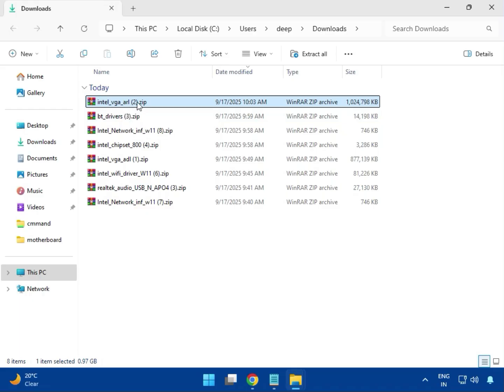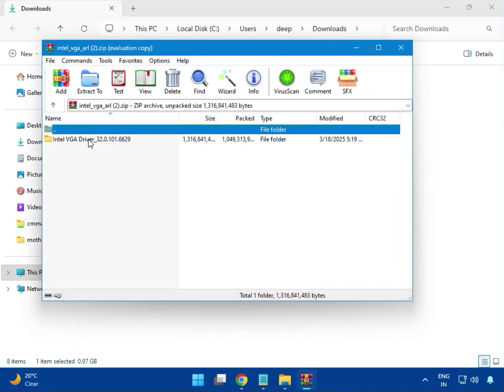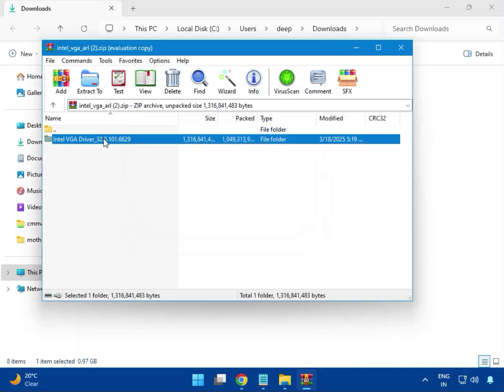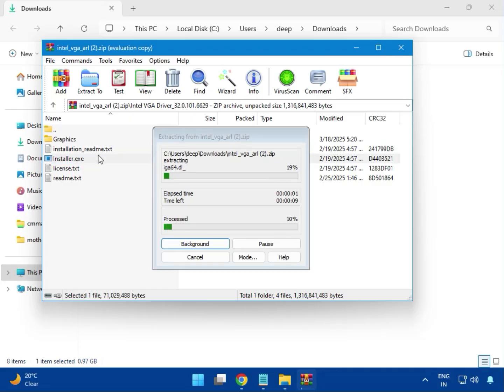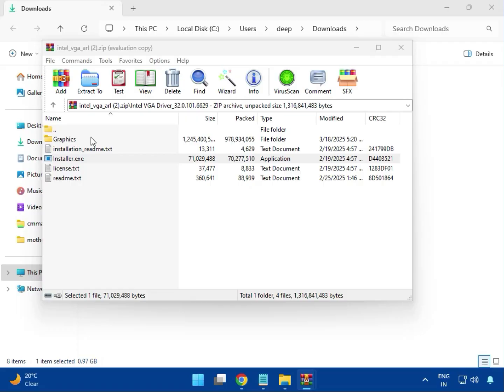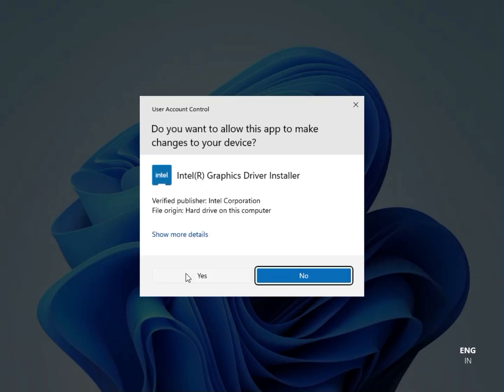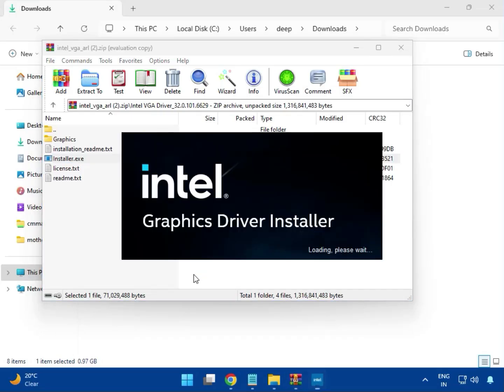First the VGA driver, just double click to open. This is the Intel VGA driver, and this is the installer. You just double click it. After that click yes for the administrator rights.